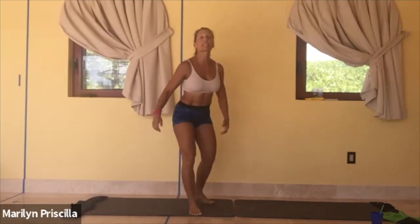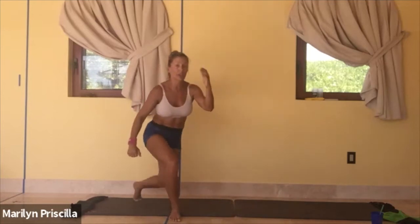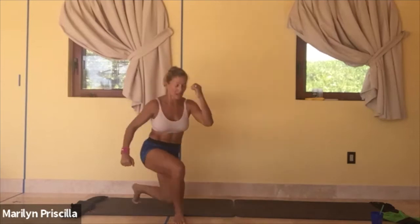Alternate curtsy lunge. So I'm quite comfortable coming down nice and deep in my curtsy. You might not, depending on your anatomy. Please do what's right for you. Athletic arms, whatever you're doing. They can be together, hips, or cycling through, but they must be athletic. Back heel off the ground.